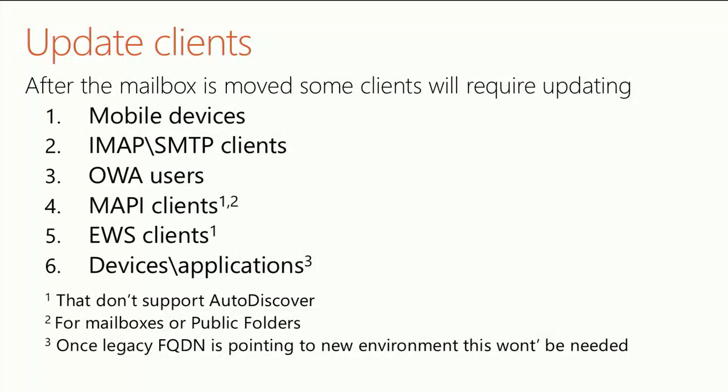Okay, almost done with the Exchange piece. So updating the clients, I mentioned this several times, devices and applications. Now, if they're still doing SMTP sending, you don't really have to worry about updating them as long as mail.company.com stays valid. Keep that pointing to the old environment until, I normally do it until we have about half the users migrated, and then I'll change the SMTP domain names or relay names to point to the new environment.